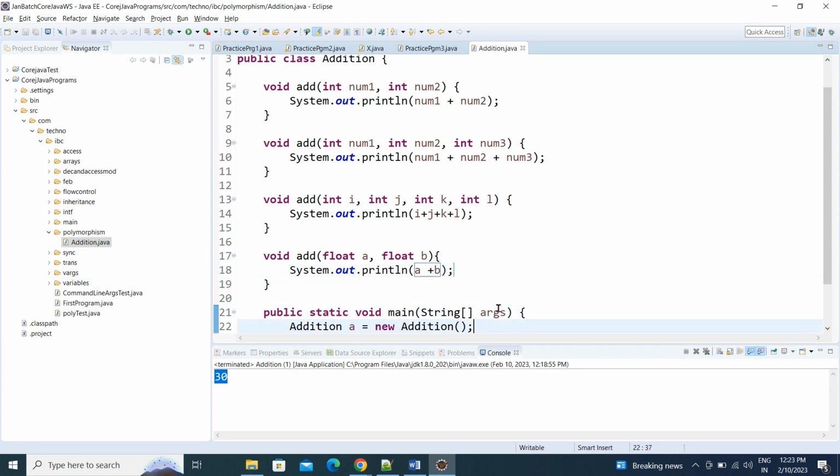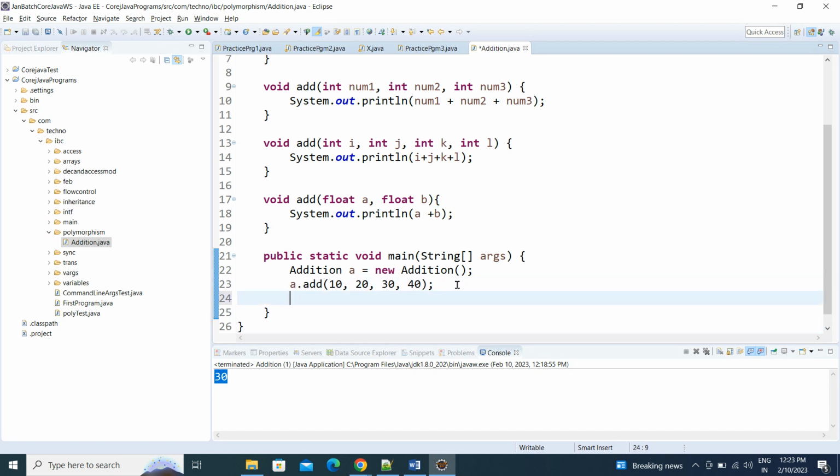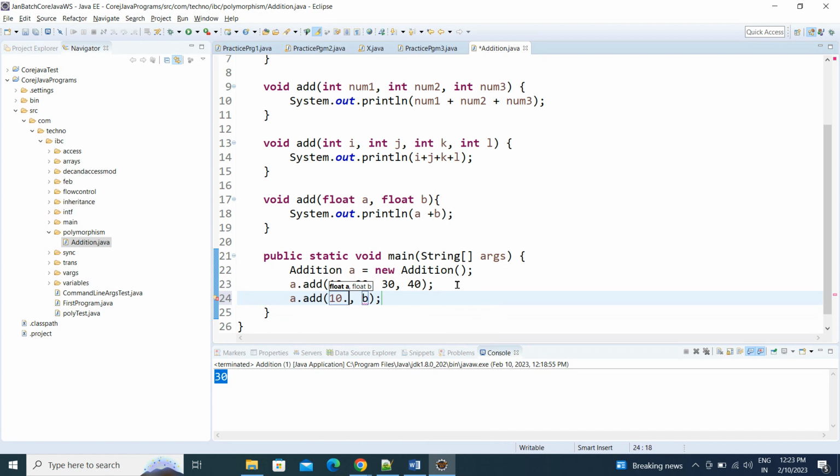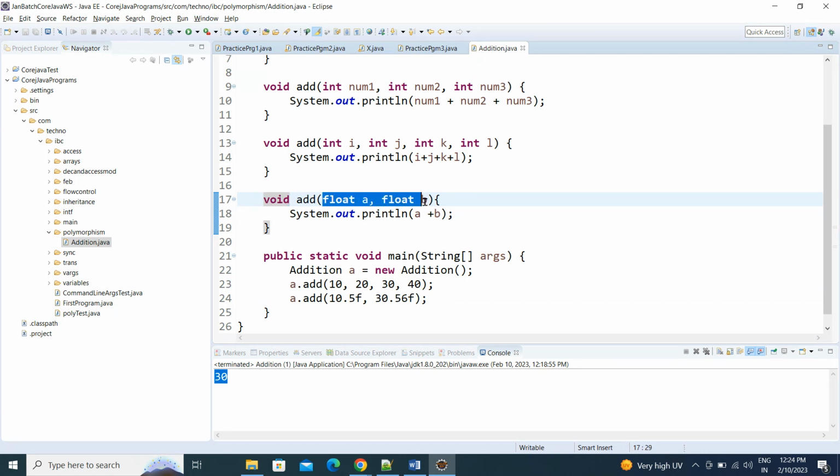Now, when I call a dot add of 10.5f comma 0.56f, which method will be called? Line number 24 will call which method's a plus b? The one which takes float arguments.